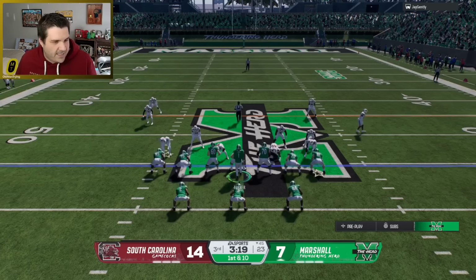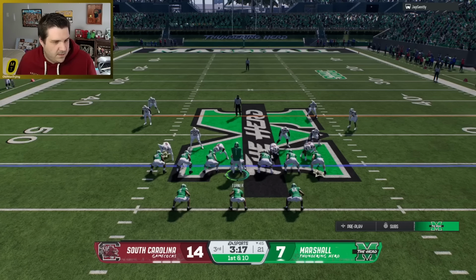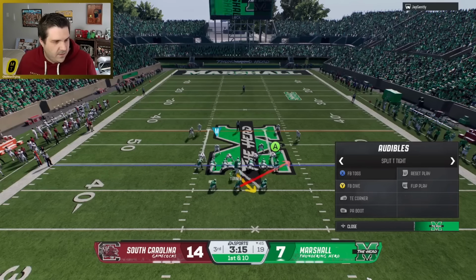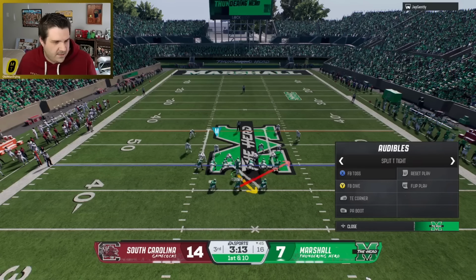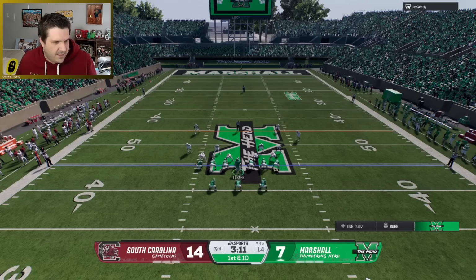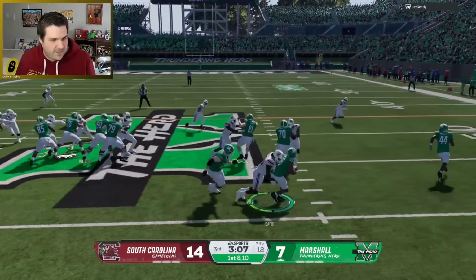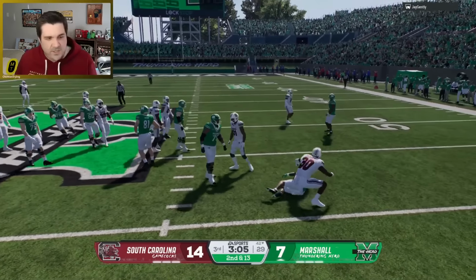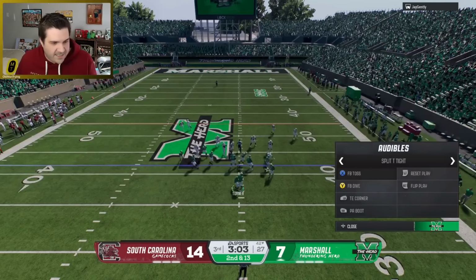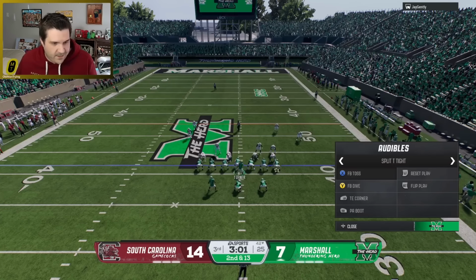I kind of want to go back to the PA boot sometime soon here. Or even a fullback toss. Yeah, let's try that toss again. See if we can get out and set that edge out there, big boys. Okay. Well, we could have used somebody blocking number 30, but that's fine. That kind of sets us back a little bit, though. A 2nd and 13 now.